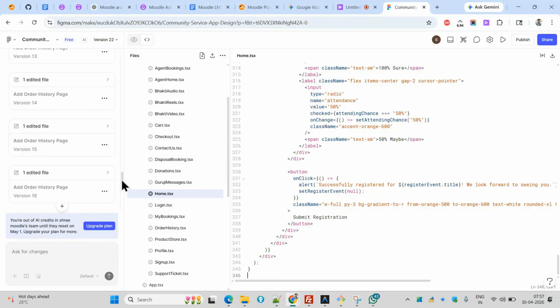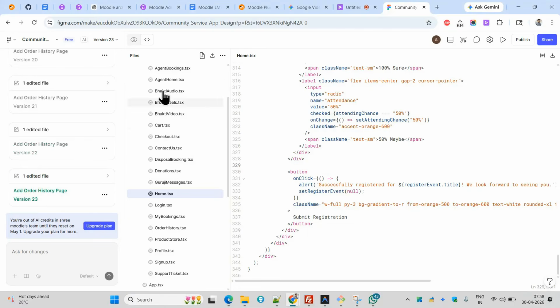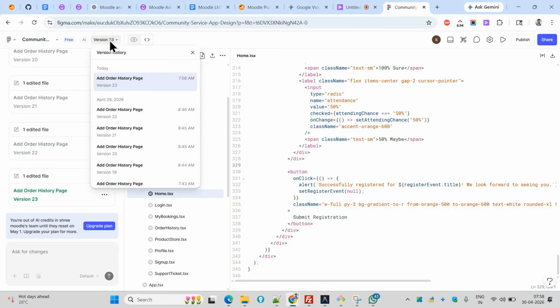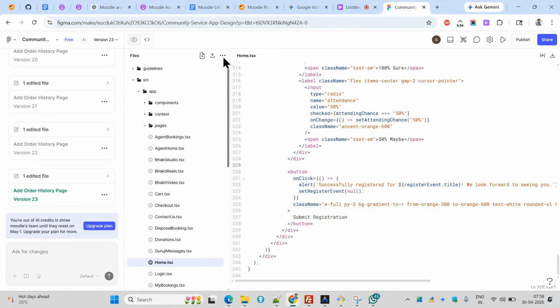On the left side you will have the option to save. The moment we make any changes, you'll see the option to save. Now I just click save, and the version changes, because as you keep making changes it keeps increasing the version number. It's the 23rd version I'm working on for this particular one because it's a huge requirement.